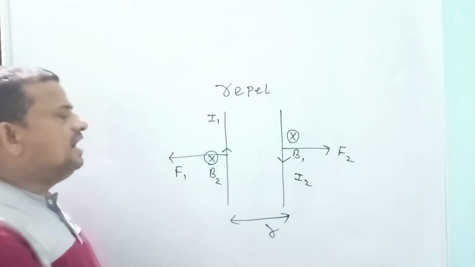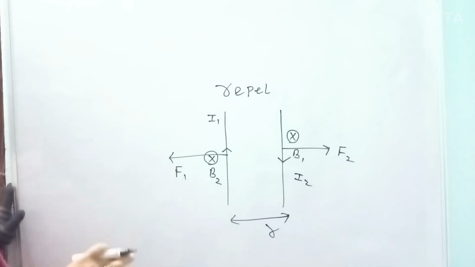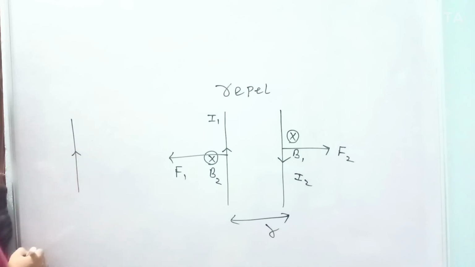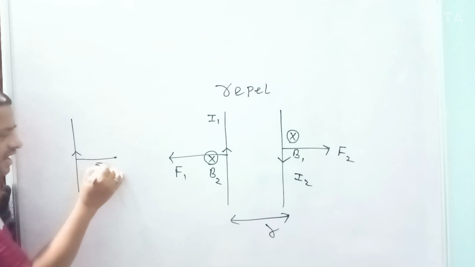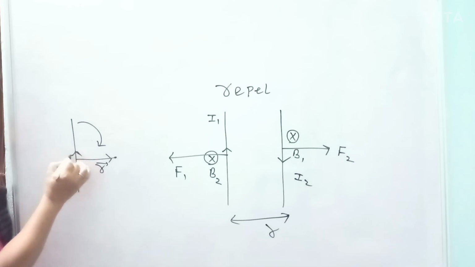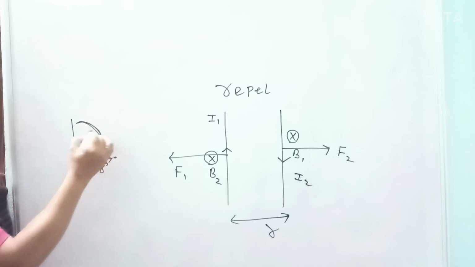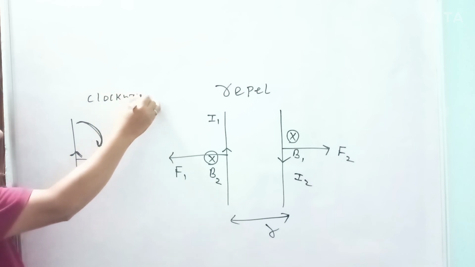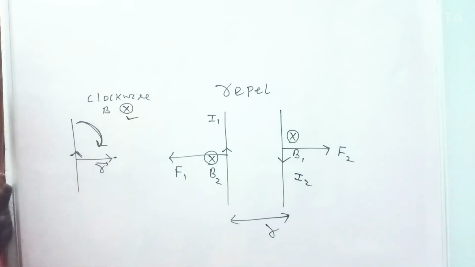But very important, how to know the direction. Already in the previous video I have shown, still I am saying, suppose here is a conductor. If current is in this direction and the point is here, you join this. This is known as the R vector, like this. So if rotation is clockwise, with current in this direction, you start to rotate like that. Since it is clockwise, this is inward. I mean for clockwise, B is inward. This is the symbol. Cross is the symbol for inward.